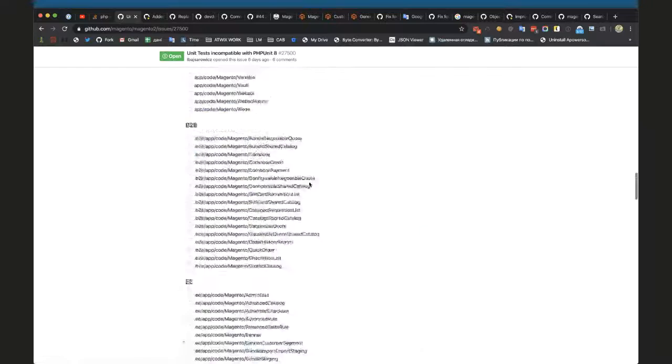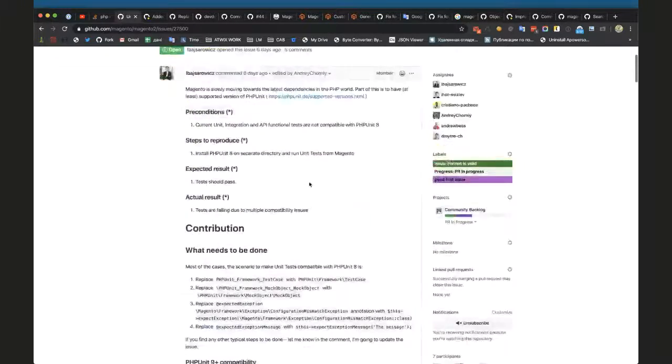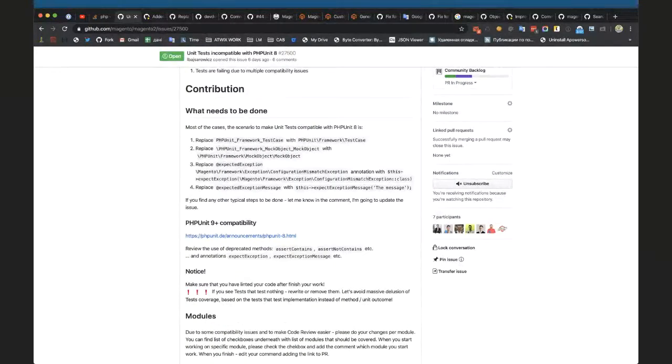Yes, sure, I can. For example, we used PHPUnit Framework TestCase, and this is already deprecated for PHPUnit 9, and it is recommended to replace this with another class like PHPUnit\Framework\TestCase.